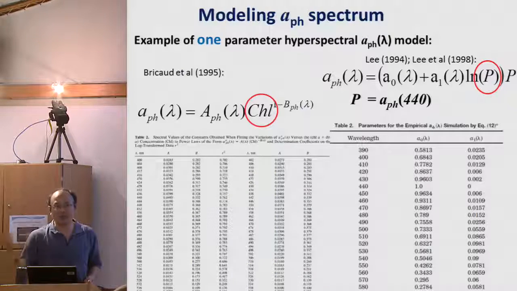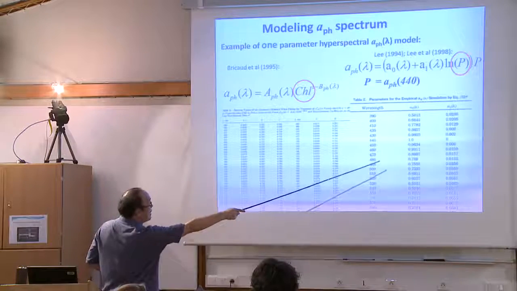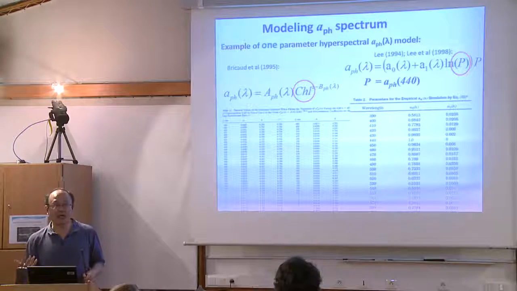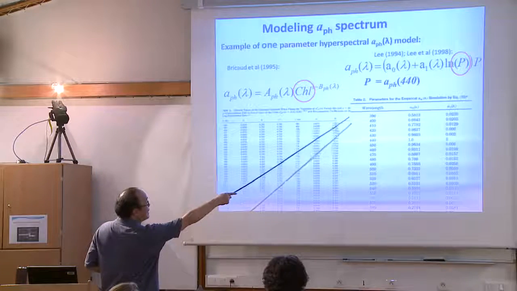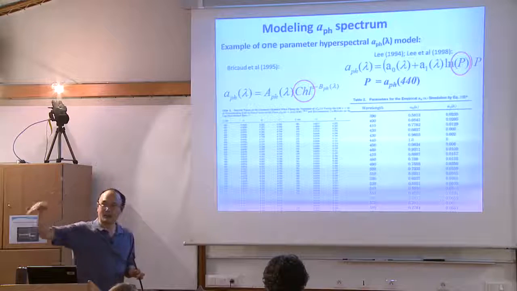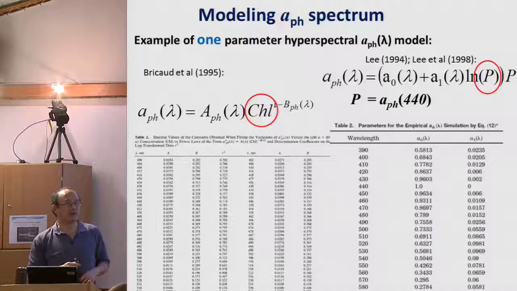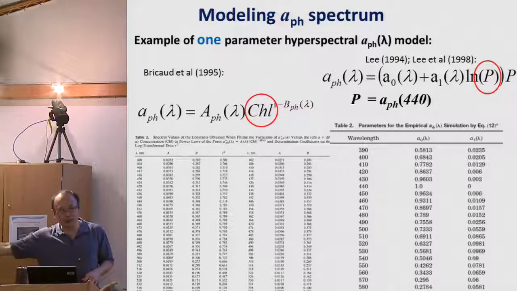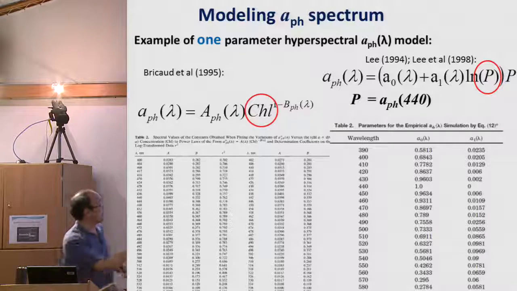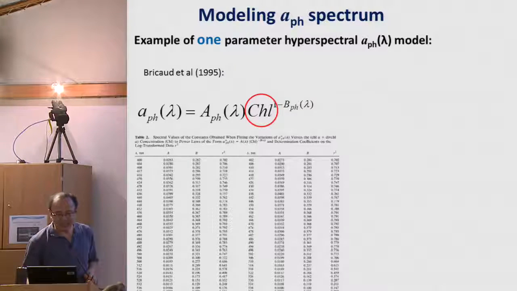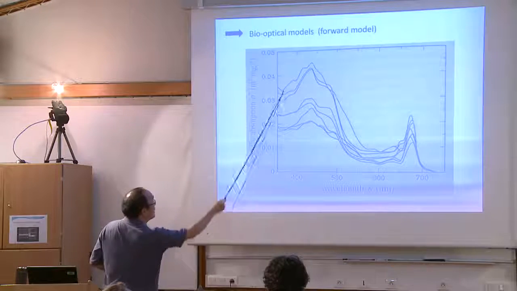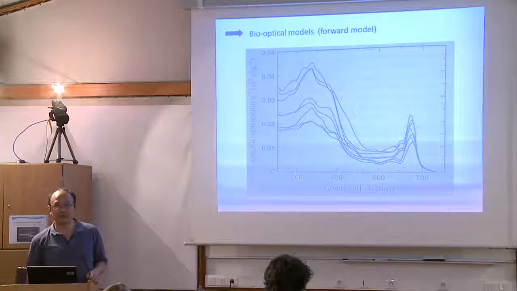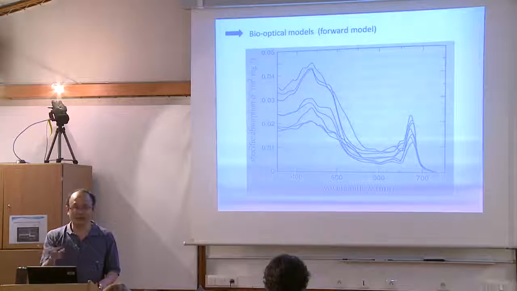Same sort of approach. A0 and A1 here are derived based on measurements empirically. So when we know the APH 440, then I can map out this spectrum of APH from 400 to 700 nanometer. Here is 10 nanometer bandwidth, here is every 4 nanometers. Basically what that says is, for this curve, as long as I know this value, I can get the spectrum of the APH curve. Is that clear?